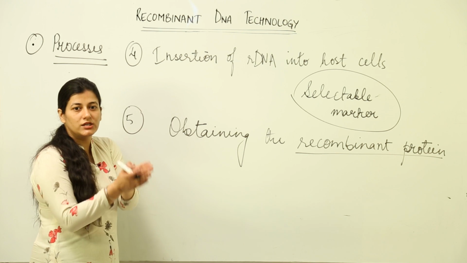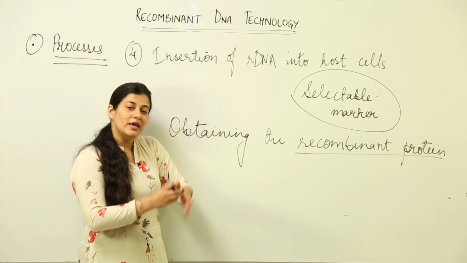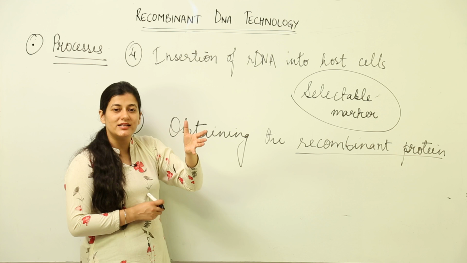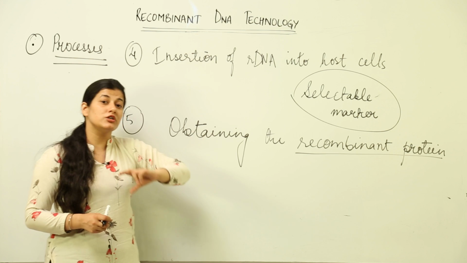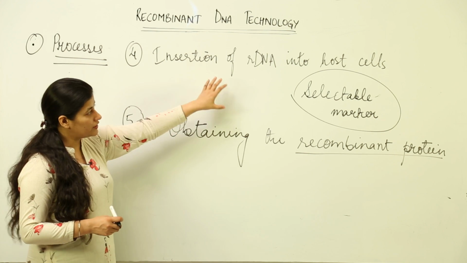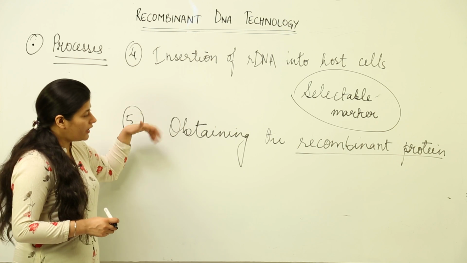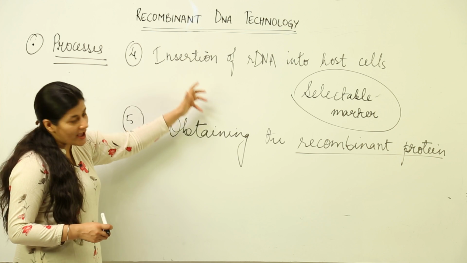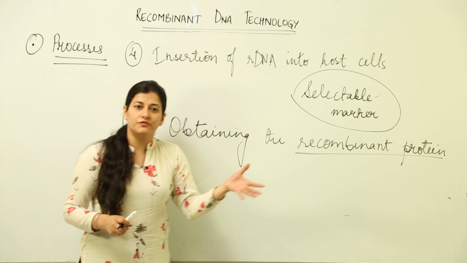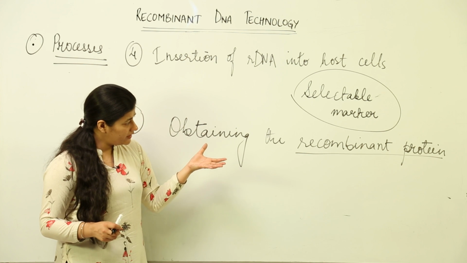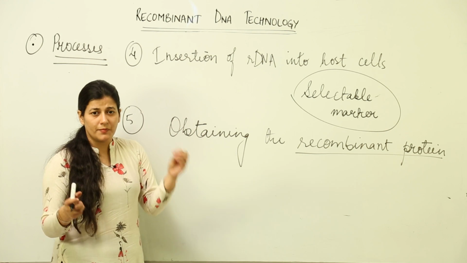Now how do we obtain that recombinant protein? Certainly we would provide the host cell with the nutrient medium. They would grow in that nutrient medium. At the same time, the host cells which have the vectors or the plasmids inside them are going to produce their copies. They are going to transcribe that particular gene of interest, the recombinant DNA, and form the protein. As a result of these 5 stages in the process, we have a recombinant protein which could be packed further in the various bioreactors and bioprocessors. It could be produced in a huge quantity, packed and marketed.